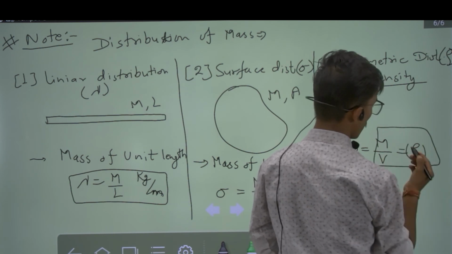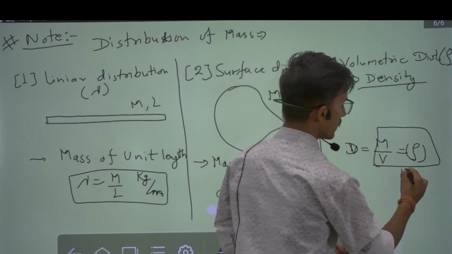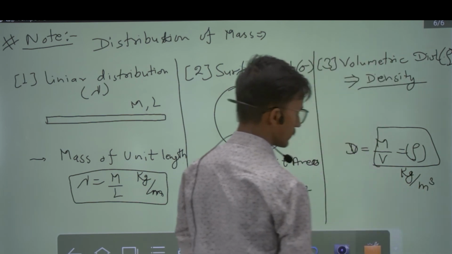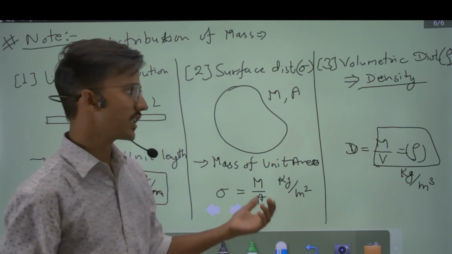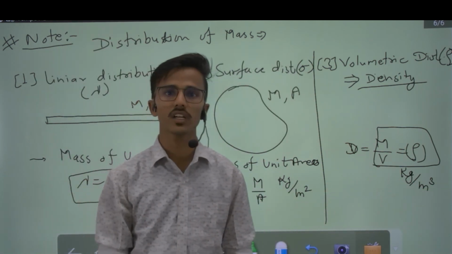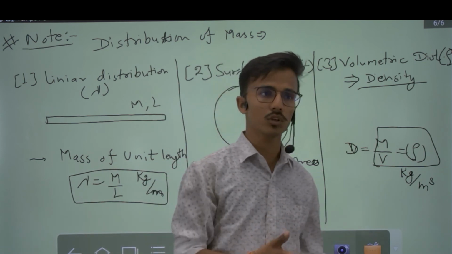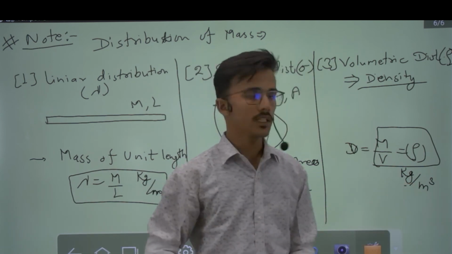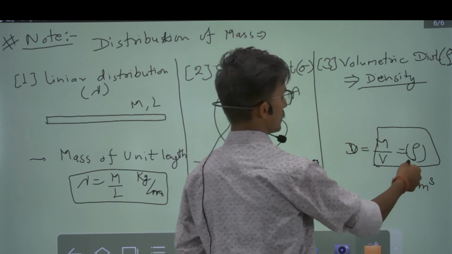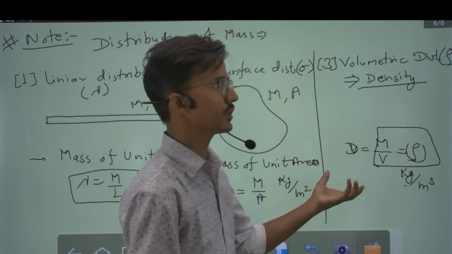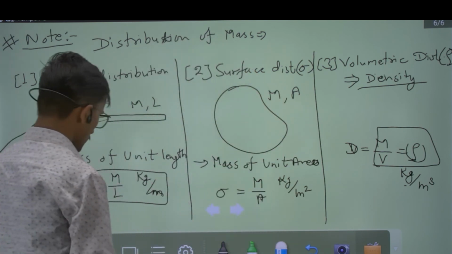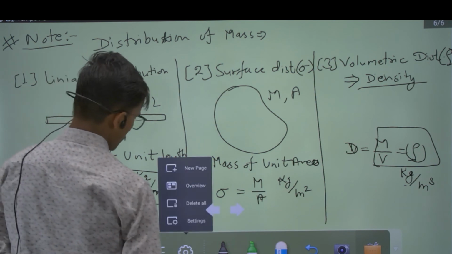Okay. Now what will be the unit? It will be kilogram per meter cube. Understood? And same as I told you, if density is given and someone tells you this is the volume, then calculate the mass of this volume. Just multiply that given volume with the density, or you can say volumetric distribution rho. Many times we use rho for the density of materials, you know that. Okay. So now moving to some questions.